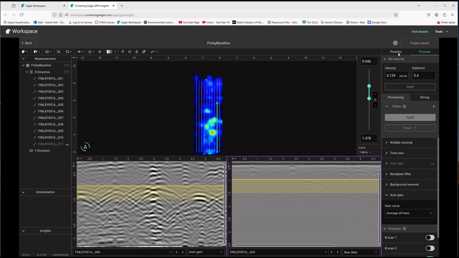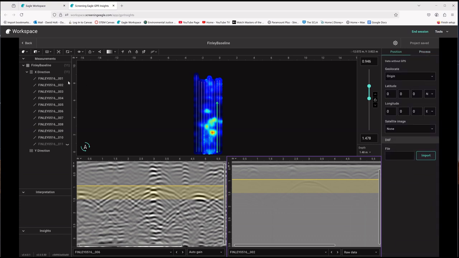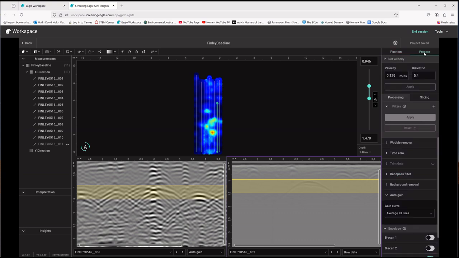When we come in here, we can do our positioning. Our positioning here is set off. We've got our 10 scans that we ran here just in sequence. They were all at 0.3 meters apart so that we can build our 3D model of the area. You can see that some parts of the returns are stronger than others, even on this image here. I just got a nice little rainbow color here so that you can see the differences. We're running our auto gain, so we removed our wobble. That's the tilt of the antenna as it moves along. We can ground zero it from the antenna that we've got.